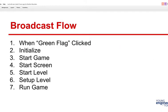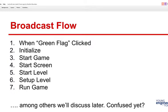Okay? When green flag's clicked, then initialize the game, start the screen, start the level, set up the level, run the game. Okay, why am I saying that? Well, I want you to conceptually understand what's going on here. When the green flag is clicked, initialize the game. So green flag clicks first thing, then initialize the game, start the screen, start the level, set up the level, run the game. Among others we'll discuss later. Confused yet? There's a lot to do here, but don't worry, we'll walk you through it.